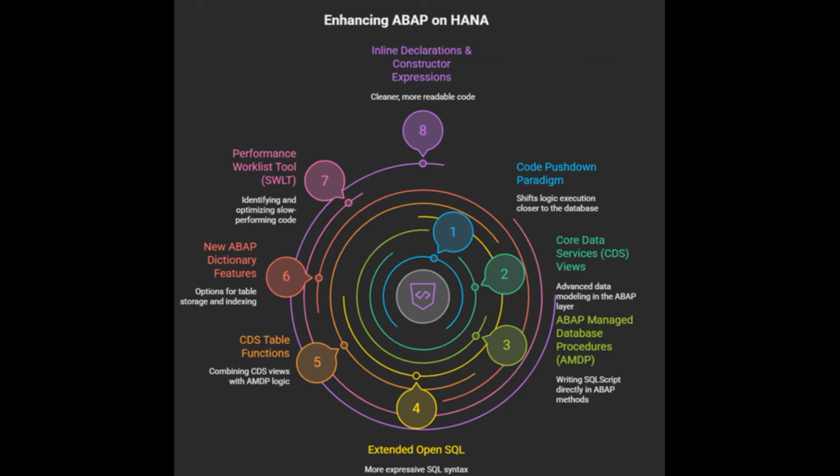Inside these sections, you declare things. Types for local types. Data for instance attributes belonging to an object. Class-data for static attributes belonging to the class itself. Constants. Methods have signatures, their contract. Importing parameters: data coming in can be mandatory or optional, and the method can't change them. Exporting, data going out, always optional. Changing, data comes in, and the method modifies it. Returning, a single result, lets the method be used in expressions. Methods also declare exceptions they might raise, class-based errors, or use the older exceptions keyword for non-class-based checks.